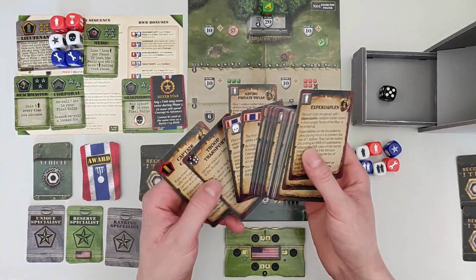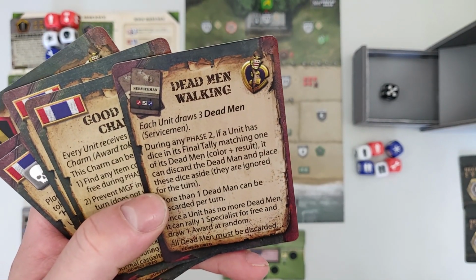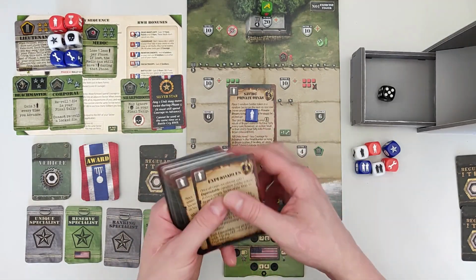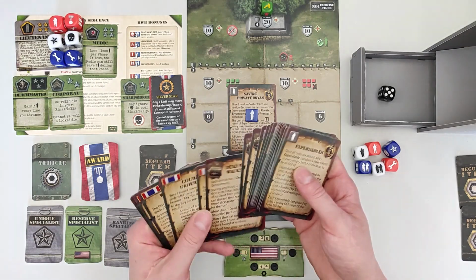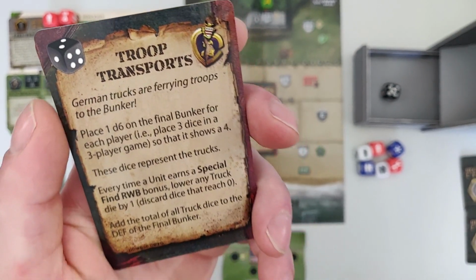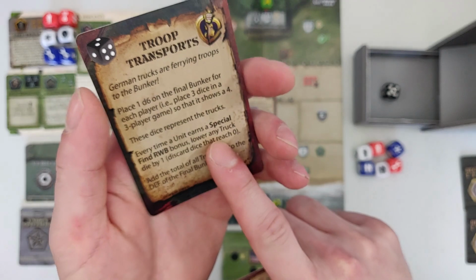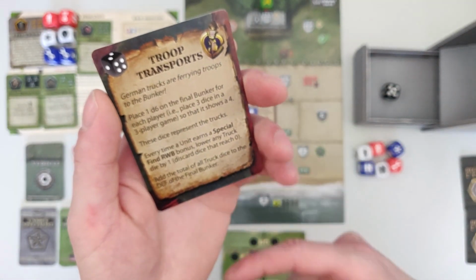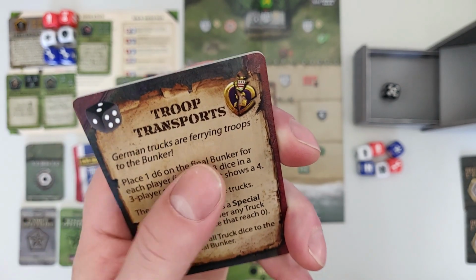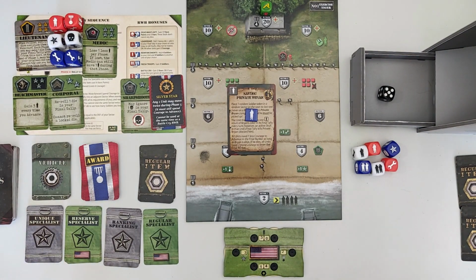And another thing you can note about these is that some scenarios, like Dead Man Walking, require you to also use the Servicemen module. You'll find the Servicemen module in the same expansions as the War Stories. So some of these War Stories are more complicated. You have super simple ones, like for example troop transports, and basically all you do is you roll a d6. Every time a unit earns a special find RWB bonus, you lower that die by 1, and then the final value of that die you add to your bunker, and basically that simulates troop transports. German trucks are ferrying troops to the bunker. So that's an example of a really simple one, and then you have more advanced ones which introduce more modules.